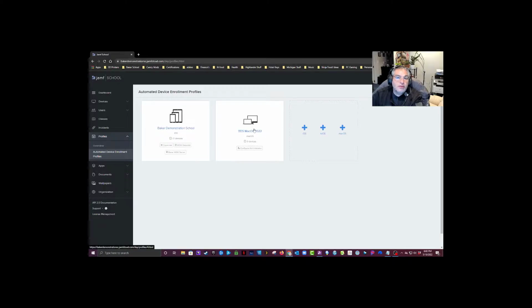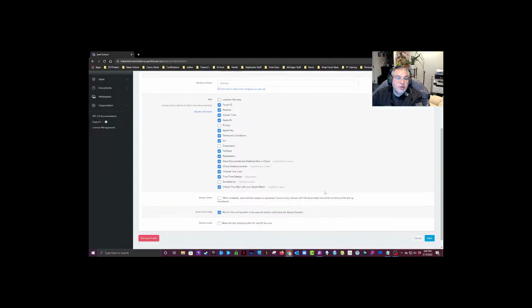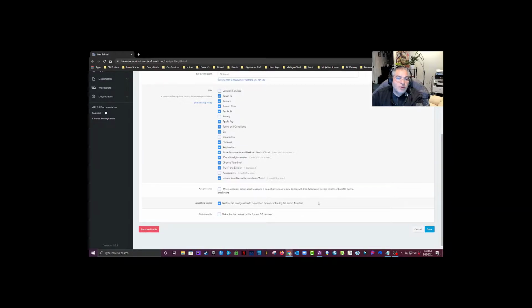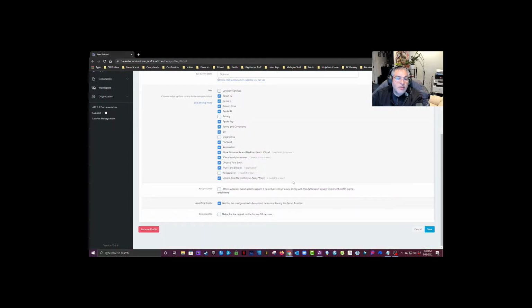Now it brings us back to BDS macOS 2022. So this is configured administrator, so you can click it again. So it's all done, it's all ready to go. So now getting back into the macOS 2022, you need to make sure under General, there's going to be additional options down below, and these are the options.